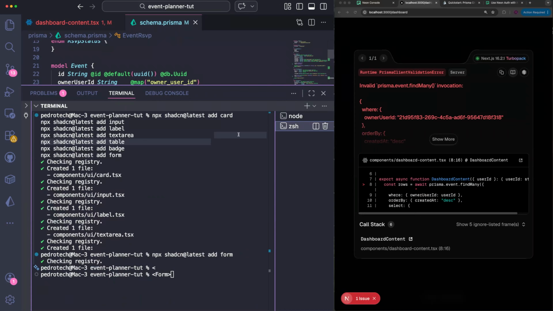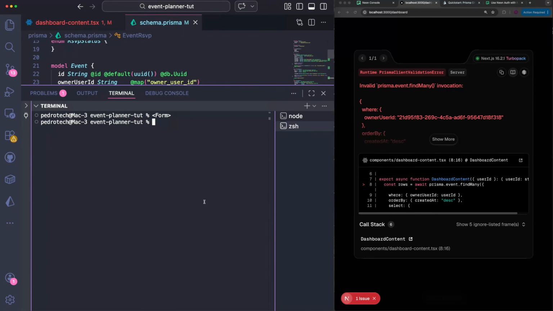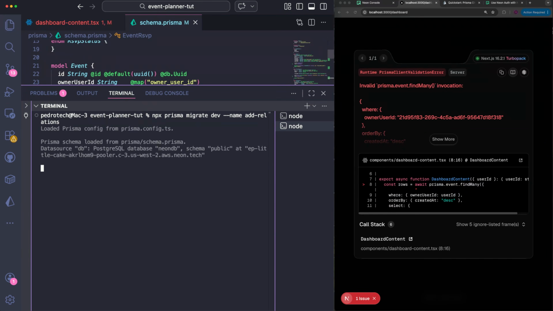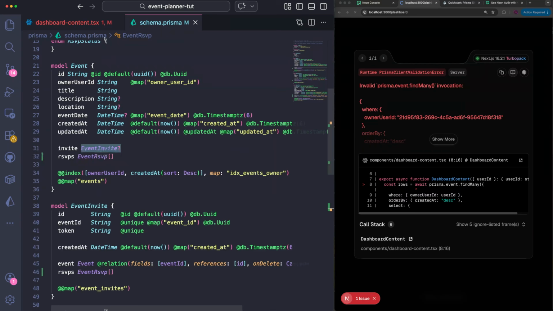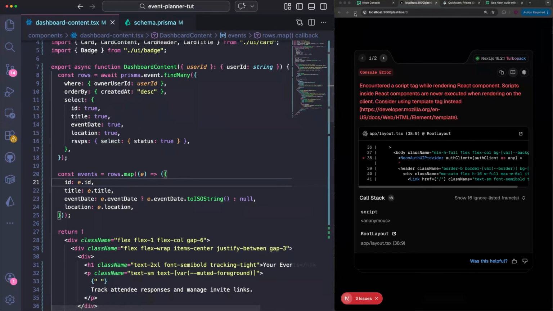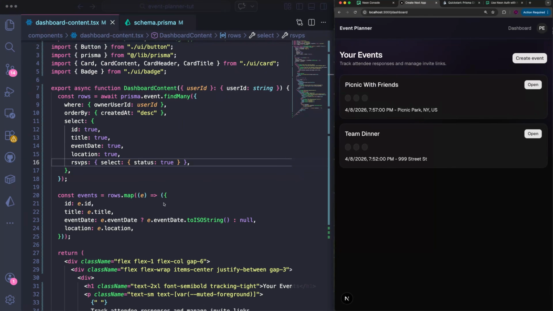Now, since we made a change on our schema, we have to clear this off and we have to run the Prisma migration again. So let's see, okay, there isn't anything there. So I'm just going to run npx prisma migrate dev, name, we're going to call it add relations. Now we're going to run this migration and we should see the changes appearing. Actually, it's not something that we can easily see by just looking at the table, but we're also going to do npx prisma generate. And this is what's going to get rid of the actual error over here, because we're going to generate the types with the correct relationships, and all of a sudden it's going to have the new type. And as you can see, we should get rid of the error.